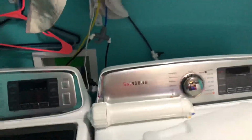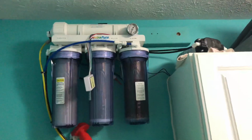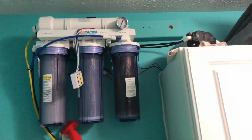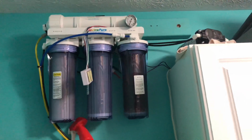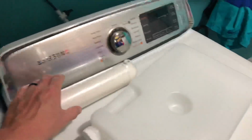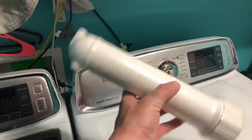So they're supposed to send me one, and it's been like 4 or 5 days now, but they are in Arizona, so it does take a little bit of time, which is the downfall to dealing with these small companies. But I do like to support the small companies. It's just that I've had my first RO unit. There were some issues with it and so on and so forth. And, you know, I buy this for 20 bucks and then I pay $12, $13 to ship it. So I do encourage and I do like supporting small businesses, but I've had this for a week now and I can't even use it.